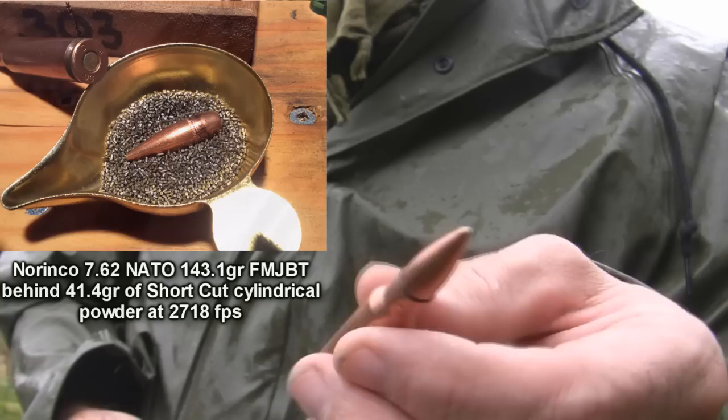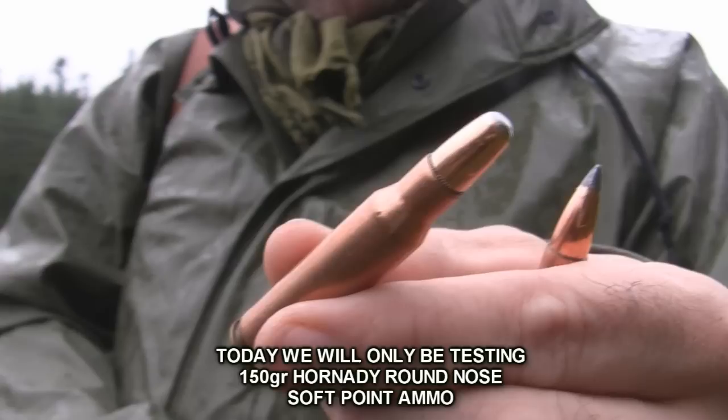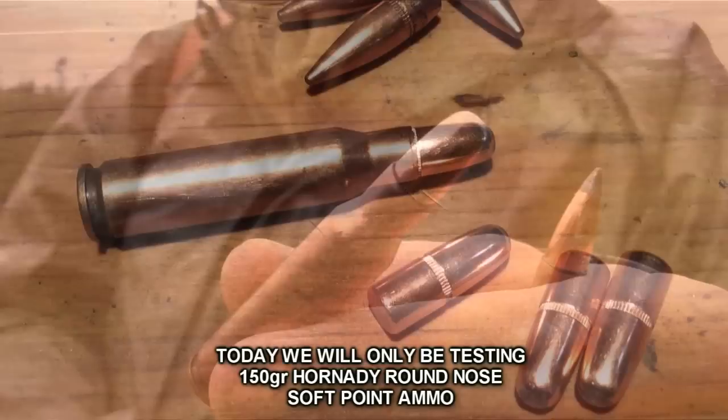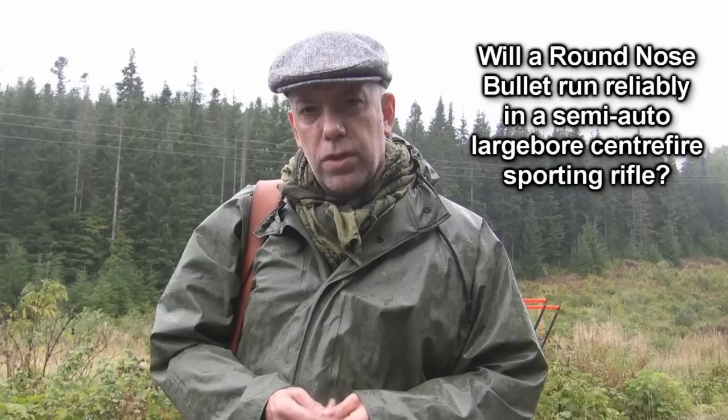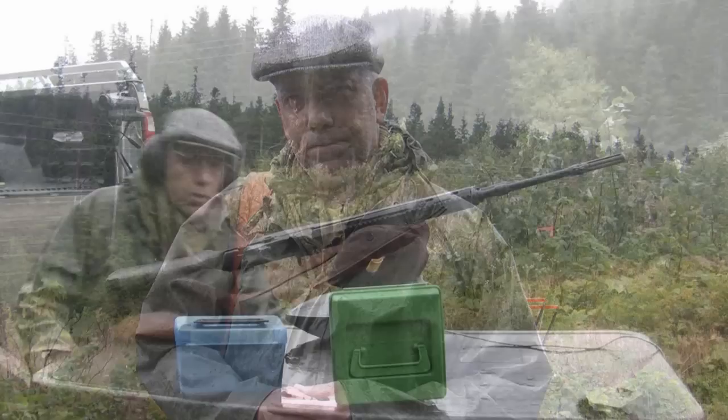This is your typical Norinco 143 — actually a 143.8 grain bullet, full metal jacket, so we can't take that hunting. What we can do is try a round nose bullet with the same Norinco steel-cased brass, but with a 30-30 bullet put in there instead — 150 grain. Remember to always back off your loads to at least 10% of the original charge and work your way up, looking for signs of pressure. All the reloads we're working with today are crimped, so we should have no issues.